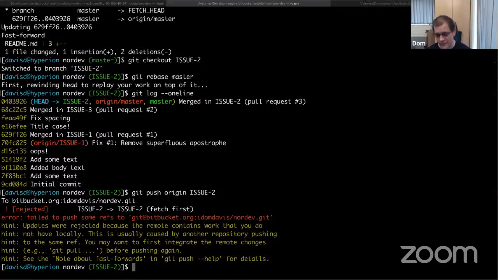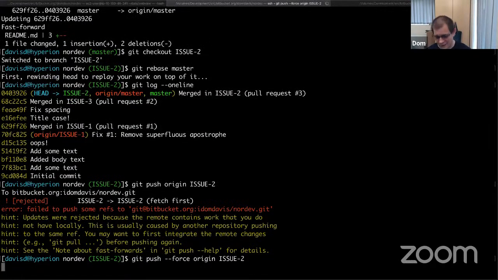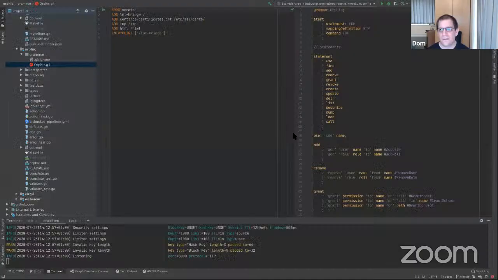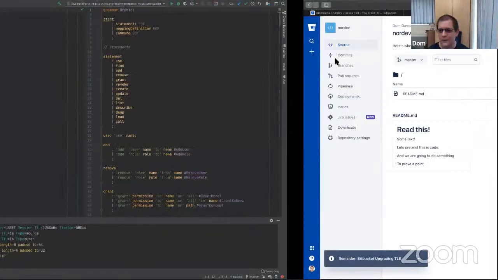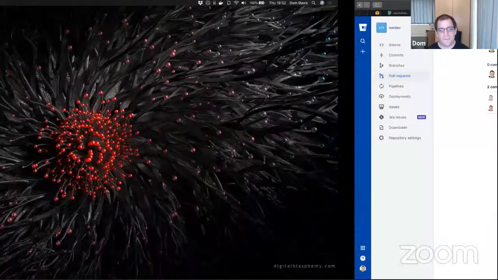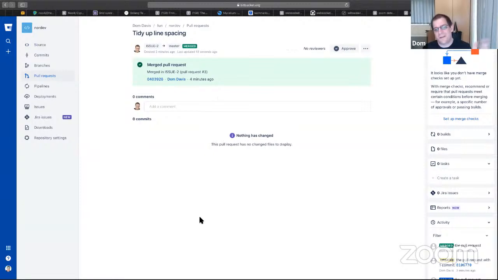However, because we're working in branches, and because the branch is my branch, and no one else should be working on it really, I can get medieval. I don't care about the changes that have happened to the history. Make my history the real history. This should now have, it's over here now, updated my pull request because I've made changes. And actually nothing has changed because the changes I've made had already been made.